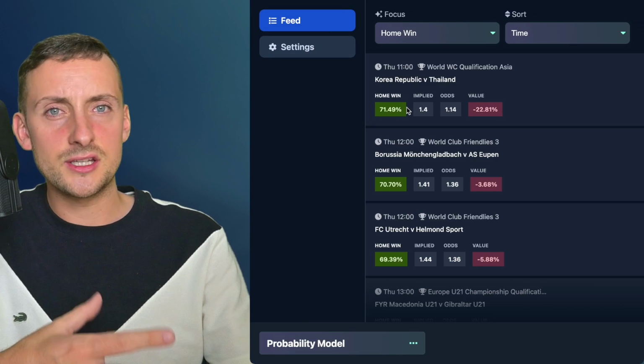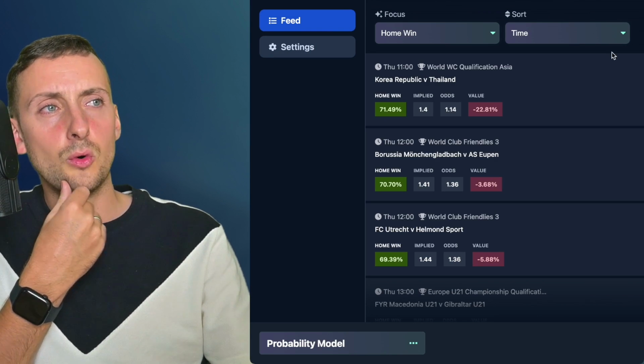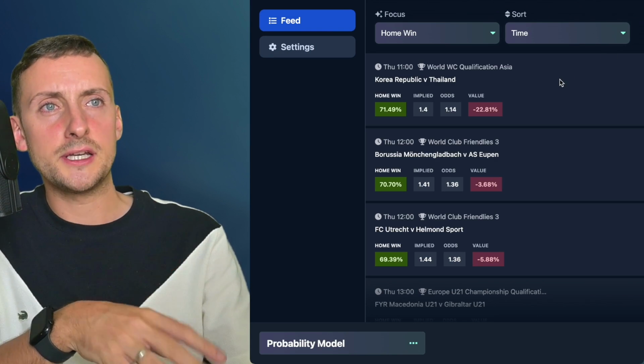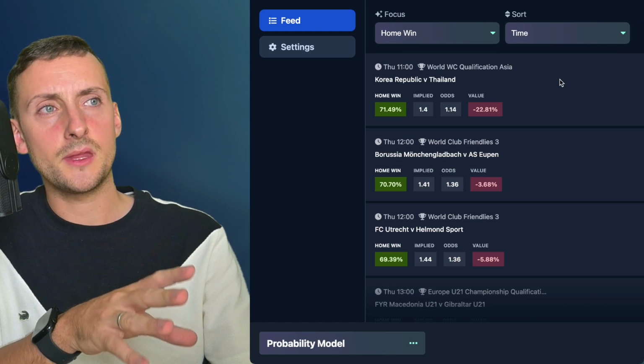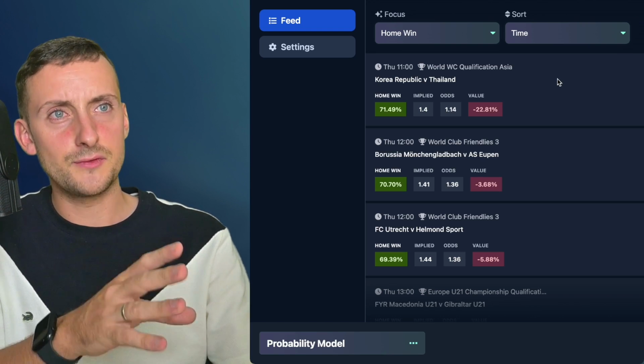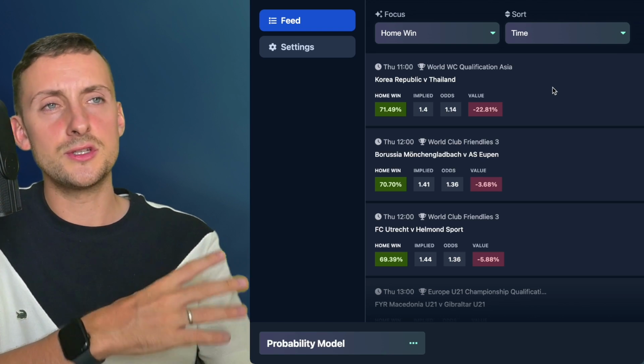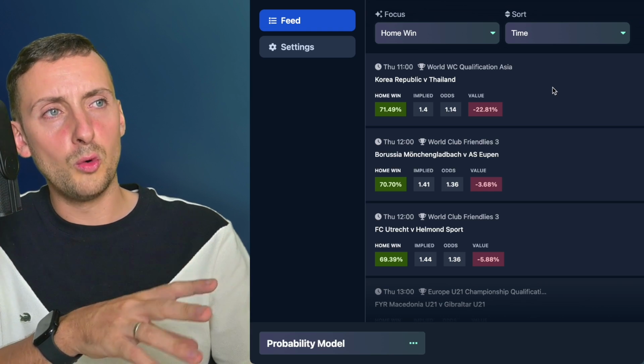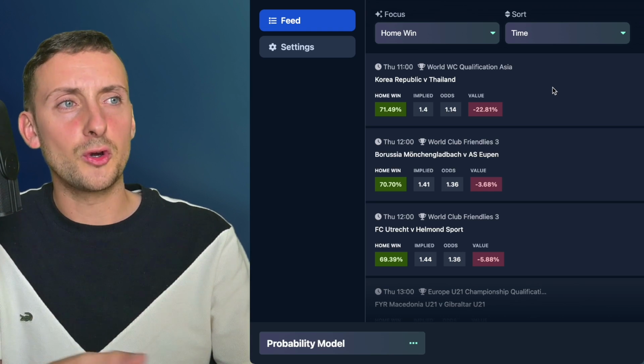Having digest alerts as well. And also, when you click on a game, nothing happens right now, but I want the first thing to be an odds comparison. For the context of this page, click it, odds comparison, see the latest odds from all bookmakers that we've got access to at the moment.